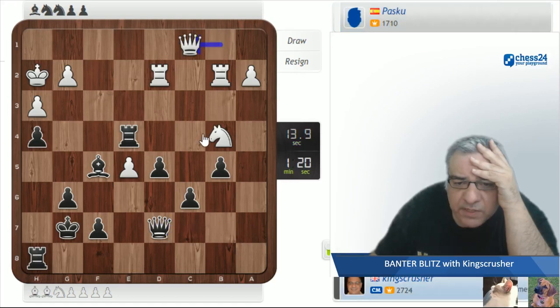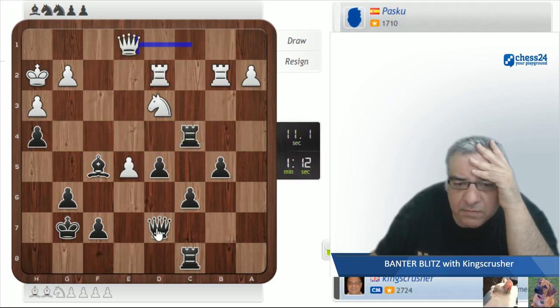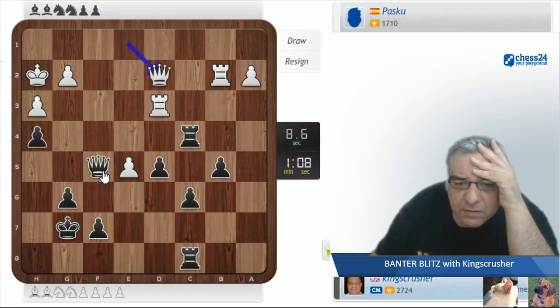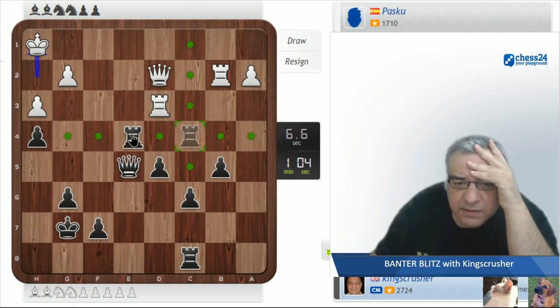Although rook takes would have been good there, hitting the queen. That was too casual of me. Rook c4. I think I'll take off here. Take this check. Take the e file anyway.